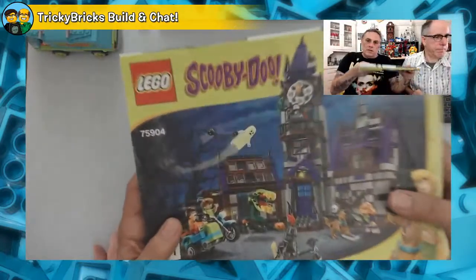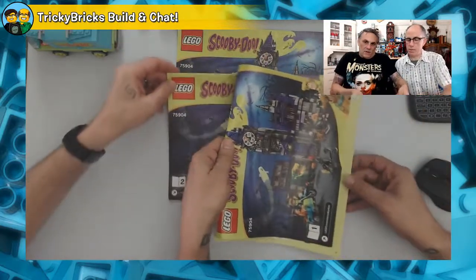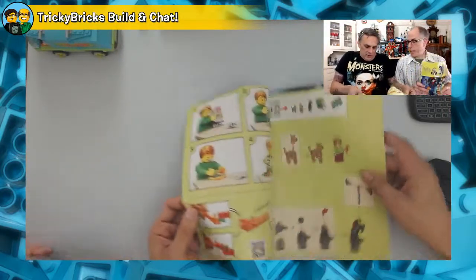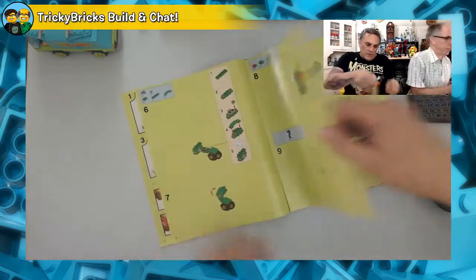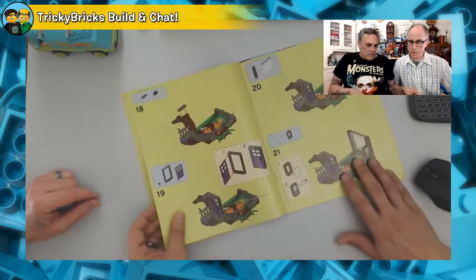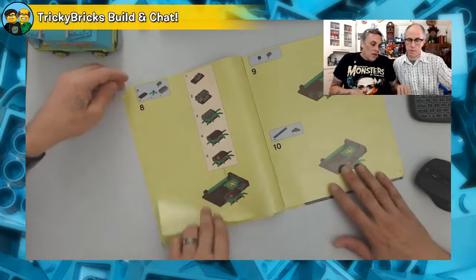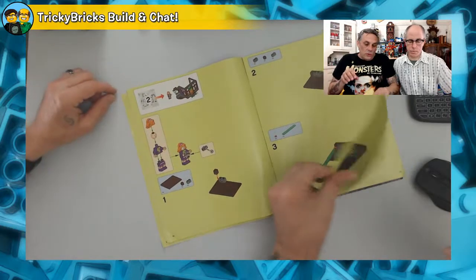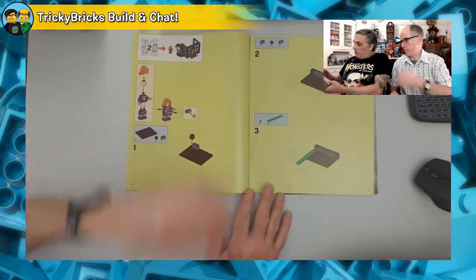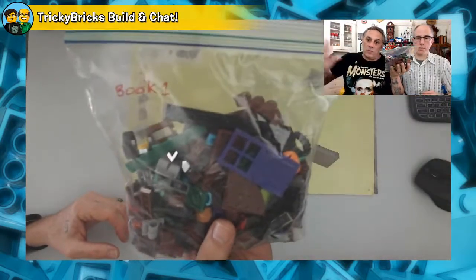So here are the instruction booklets. It comes with three, and the first one has the cover sort of off a little bit, but that's okay. We'll be careful. So I'll pull two and three off to the side. So now we're going to be at this a couple of days, aren't we? We are. Let's skip to the part where we're actually building the house, and we can build the other stuff off camera. But I just wanted to show you the pieces. The person who did this, even though they were very sorry, they actually divided it up in the pieces by book, which is crazy.